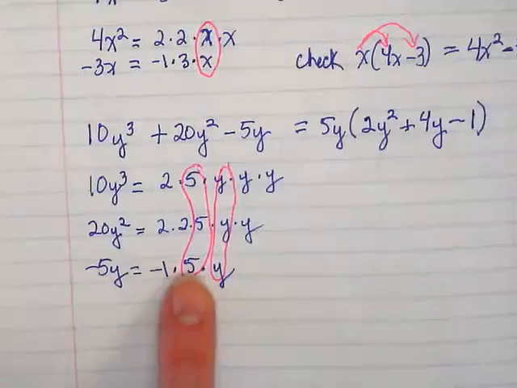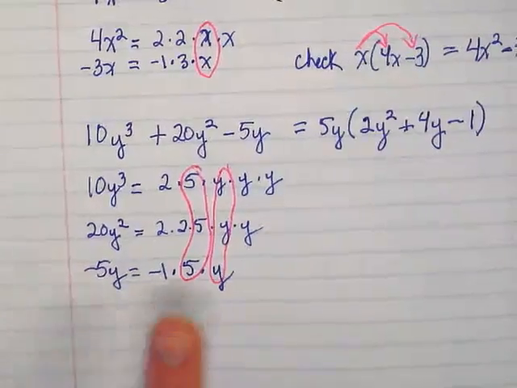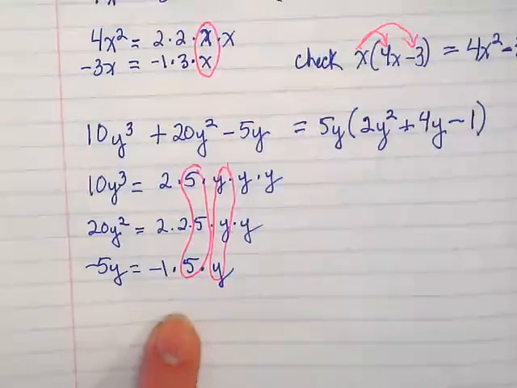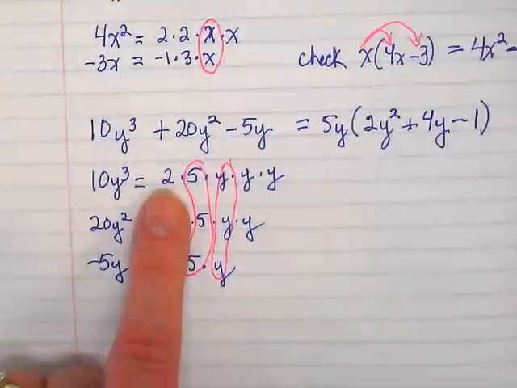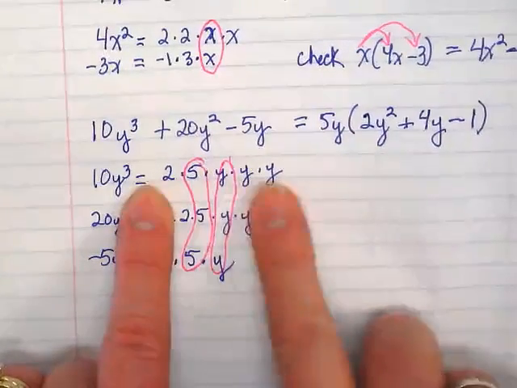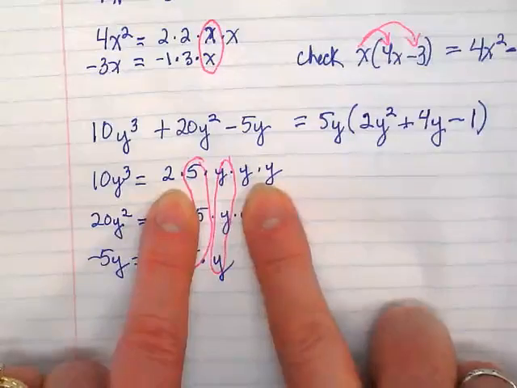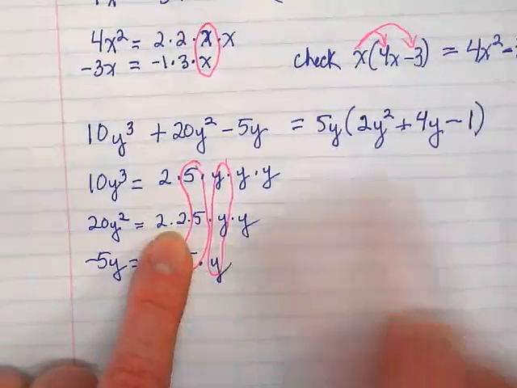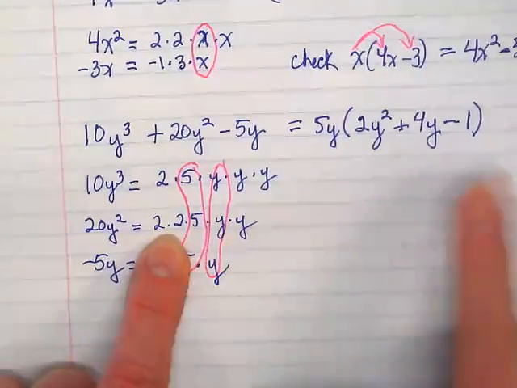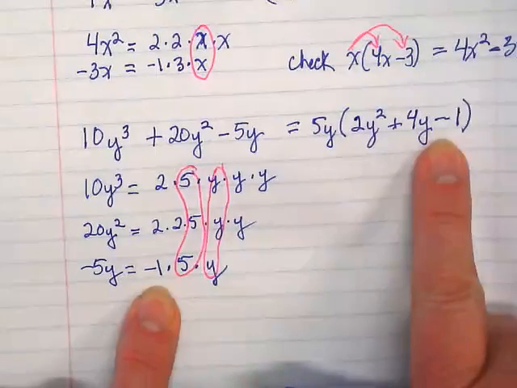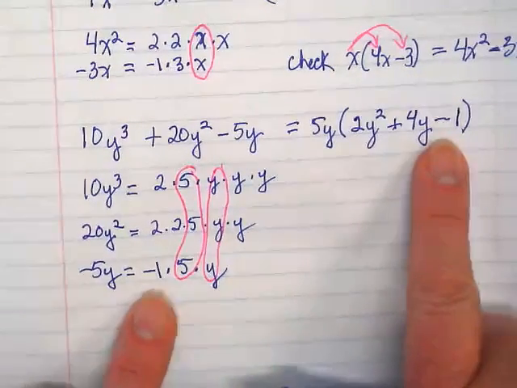It's helpful. I know it seems tedious to write these out. But until you get used to them, it will really help you see. Because you could just go down here and say, well, the first term is 2y squared because there's a 2 and 2 y's left. Middle term is 4y because that's what was left. What's the last term? Negative 1.